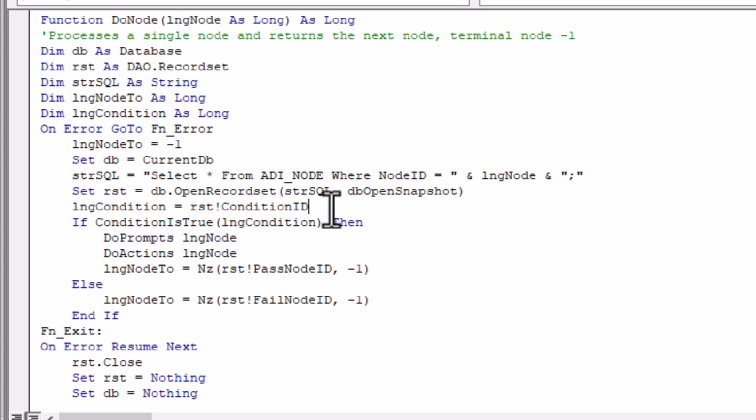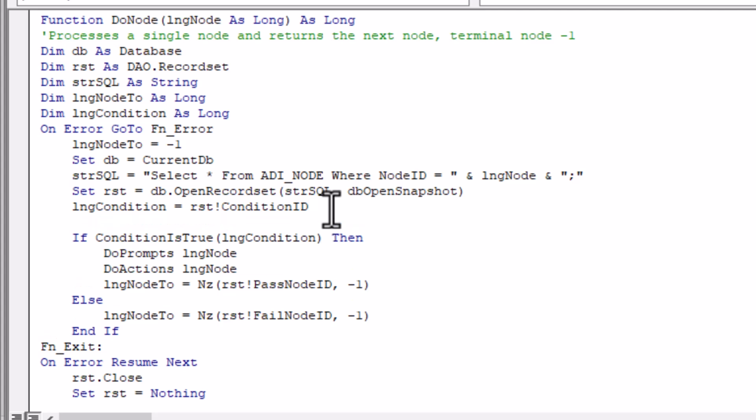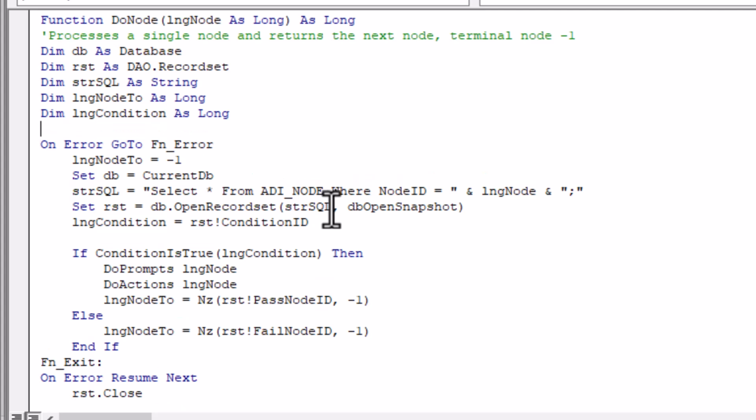So we've done a select star on our ADI node there, so we're getting the entire row, which means it'll get our new arguments field, and we're going to load that arguments field into a variable, of course. So we'll grab that strargs there, and let's load that with the arguments field that is in our record set.